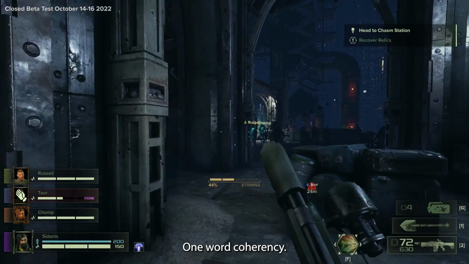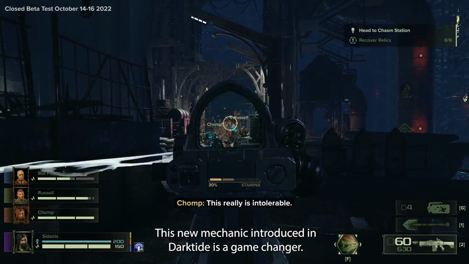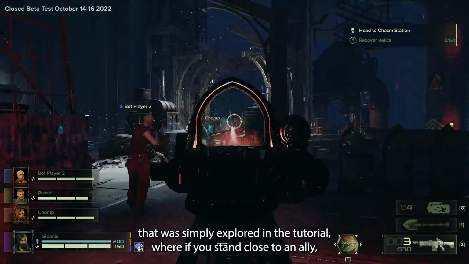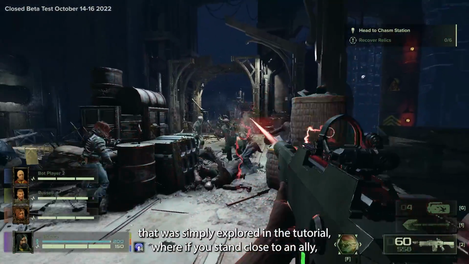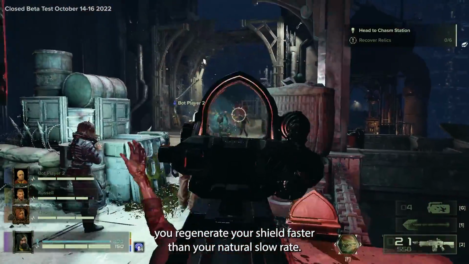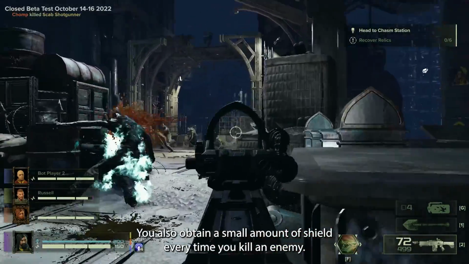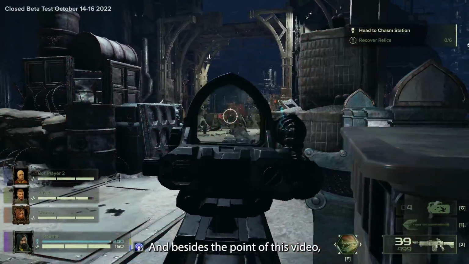One word: coherency. This new mechanic, introduced in Darktide, is a game changer. For those that played the beta, it was a concept that was simply explored in the tutorial, where if you stand close to an ally, you regenerate your shield faster than your natural slow rate. You also obtain a small amount of shield every time you kill an enemy, but this is rather minuscule and besides the point of this video.